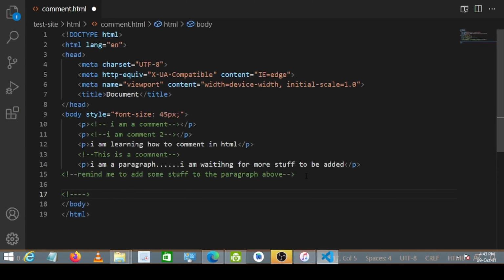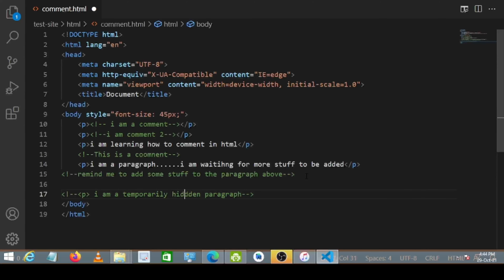Then let's say: I am a temporarily hidden paragraph, waiting to be unveiled to the world.